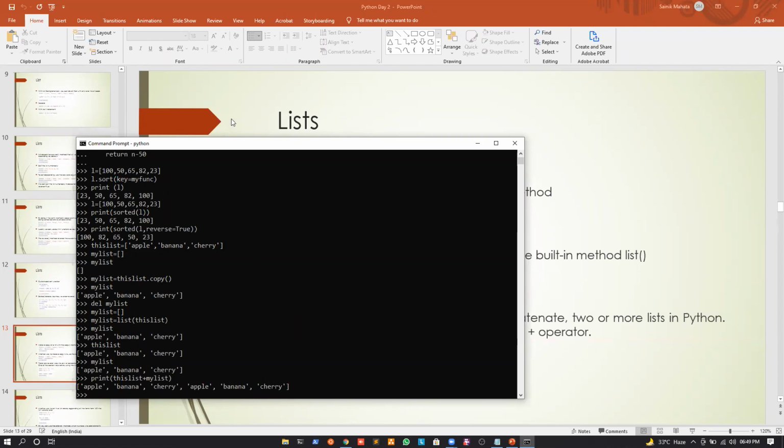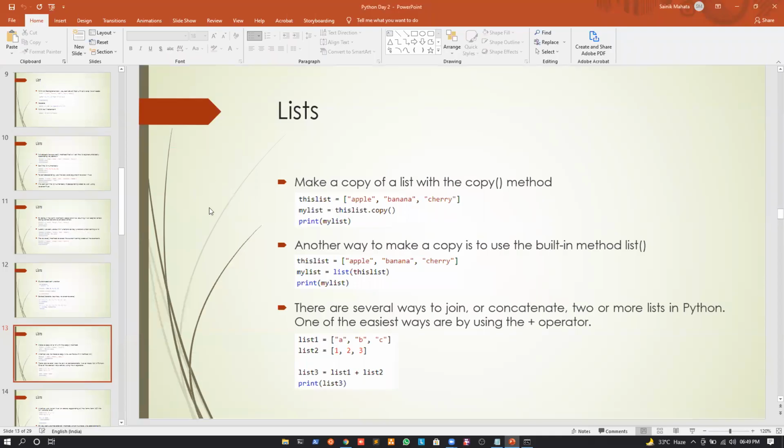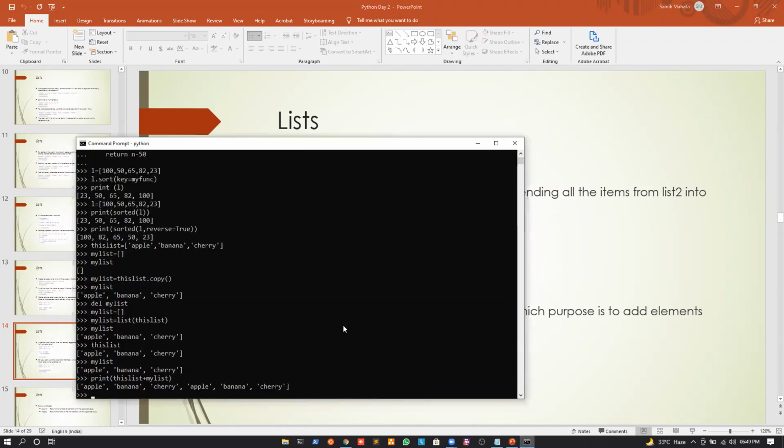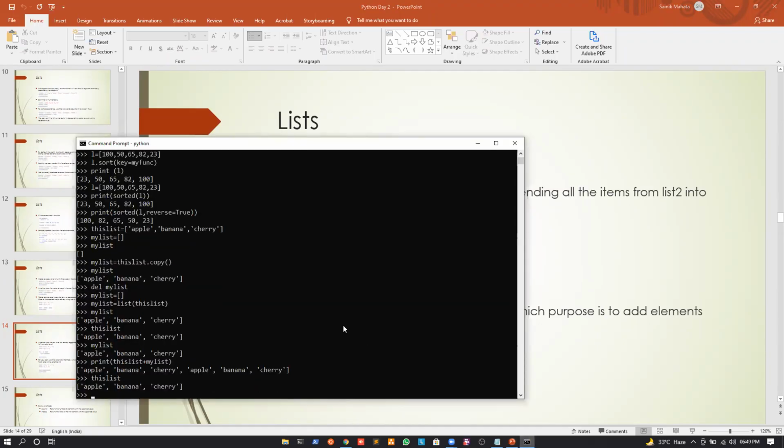As we have seen, we can concatenate two lists using the plus operator, the addition operator. Again, there are different ways by which we can do the same thing. The first way will be there in the next slide. So what's the first way? The first way is that we can use a loop to do the same thing. Let us see an example. Again, we have this list, and again we have my list like this.